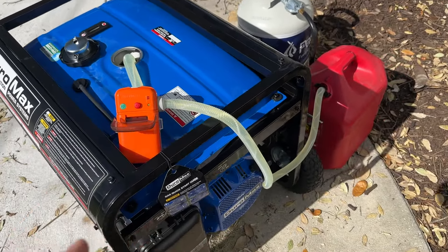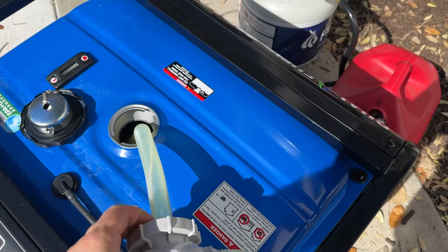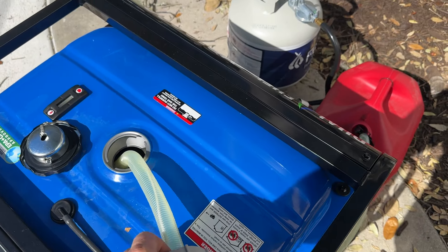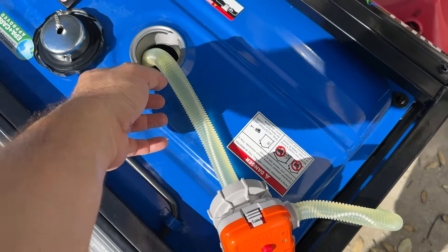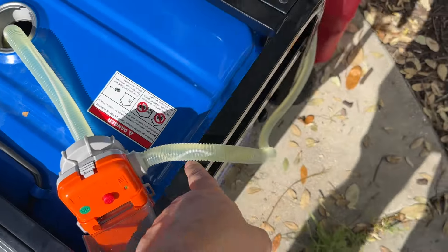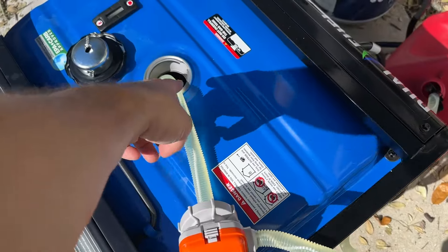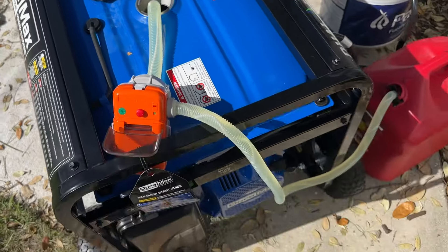Silent. You could really use this as any kind of a one-way pump. If you need to pull fuel out of a car in an emergency situation, you've got the ability to do so. This is the inlet line, this is the outlet line. You can pull any kind of fluid and it pulls it real nice and clean — no bubbles or anything else. Silent.